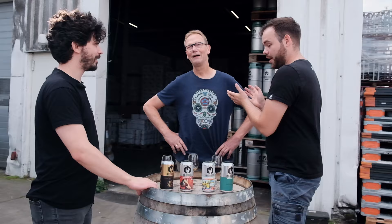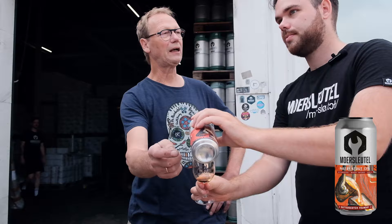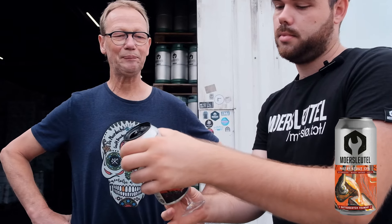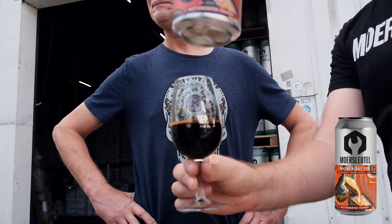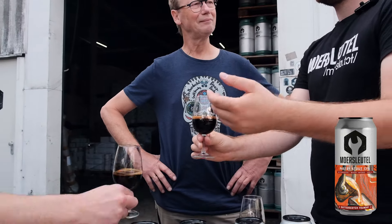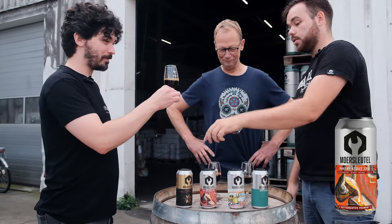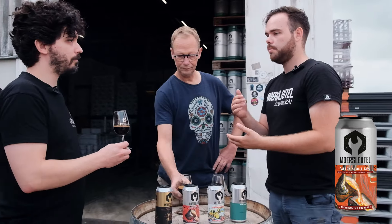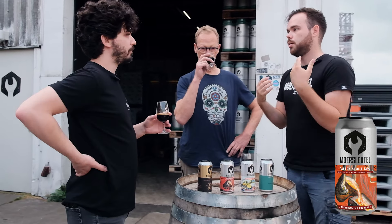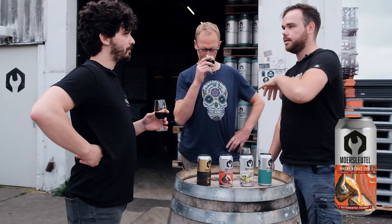We also have the Butterscotch Foundry — we were just tasting the butterscotch one. The inspiration actually came from a Facebook group where people were blending booze with stouts, so we thought maybe we can do something with it. We did a tasting and tried eight different whiskies — very good excuse, tough day of course. We made a blend of different whiskies and infused quite a number of bottles. Whiskey can be very pungent, but it's not too much.